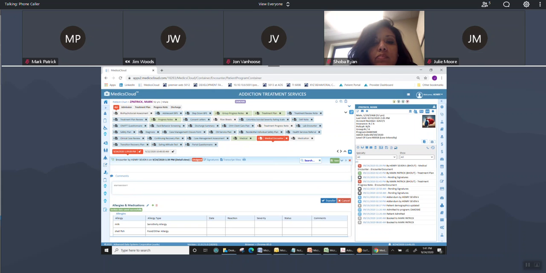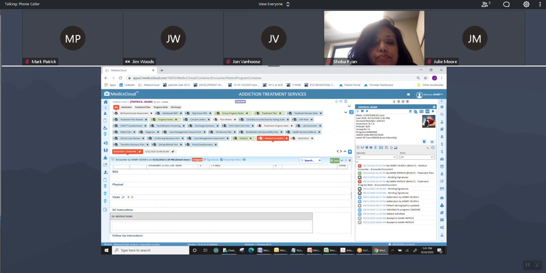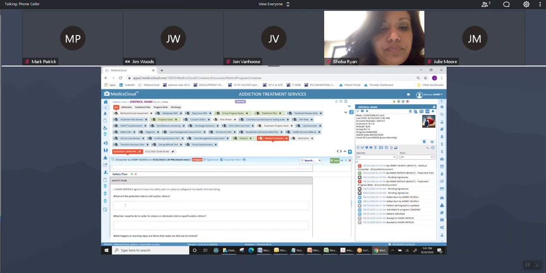You can put comments in, and then you always have to hit the little transfer button to make it go into the section. So this is basic note navigation. You just scroll through. If I was doing vitals, if I wanted to do follow-up instructions, see patient back 2 weeks. Every encounter works the same way. It's just which encounters you generally use. So that's what we'll stop at right now. Okay? So I'll just put some stuff in here.